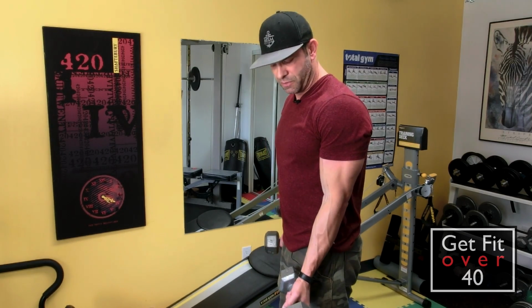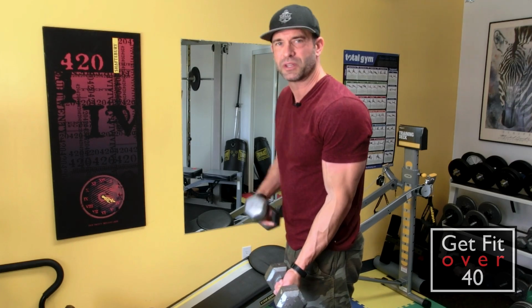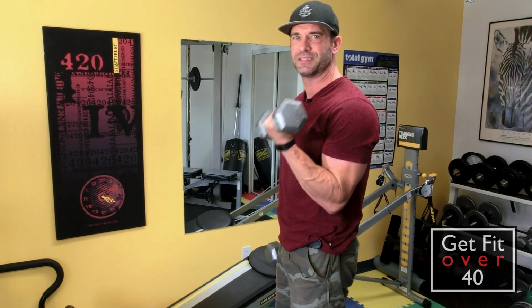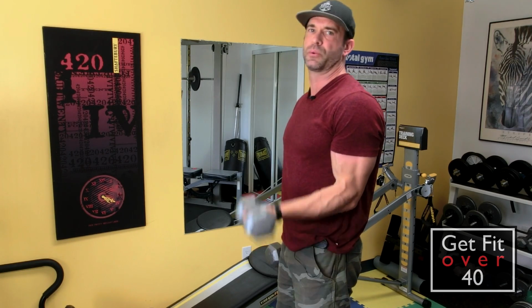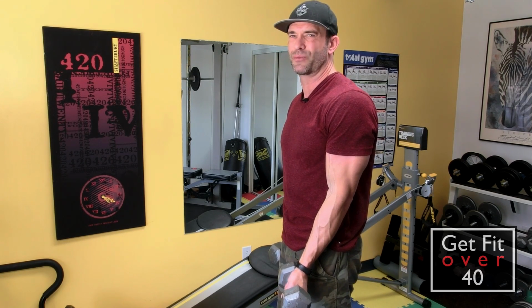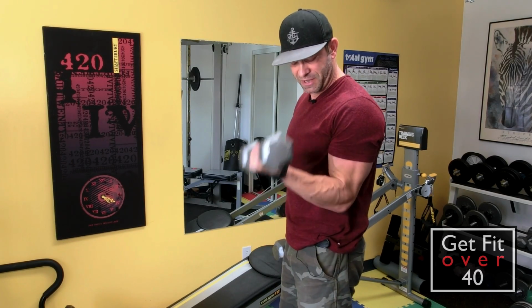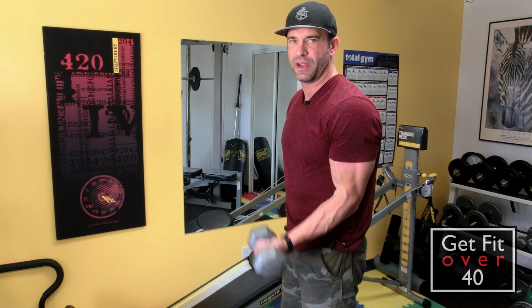Don't move it like this, right? And if we're going to be doing a bicep curl, we want that arm to be almost like it's strapped to the side of your body, because you want to focus on just the bicep, right? So we're almost pausing at the bottom, so we're not getting any rebound. Sometimes you want to rebound things, but usually when you're doing isolation exercises, you don't want to get any rebound, like flexing. All you want is basically the muscle to do the work. You don't want to get that stretch reflex out of it, right?